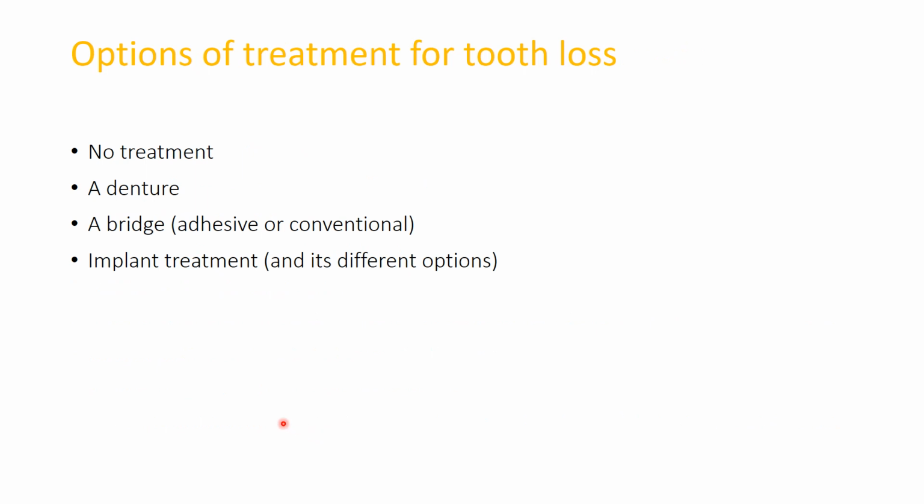So what other treatment options are then available? Of course, either we do no treatment, we give the patient a denture, or give the patient a bridge if he has sufficient teeth to retain a bridge. Or we may consider some other type of implant treatment option, like giving the patient an overdenture, where cleanliness can be maintained with a smaller number of implants.